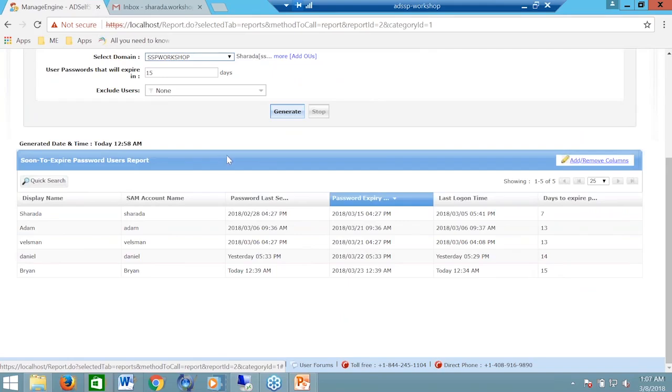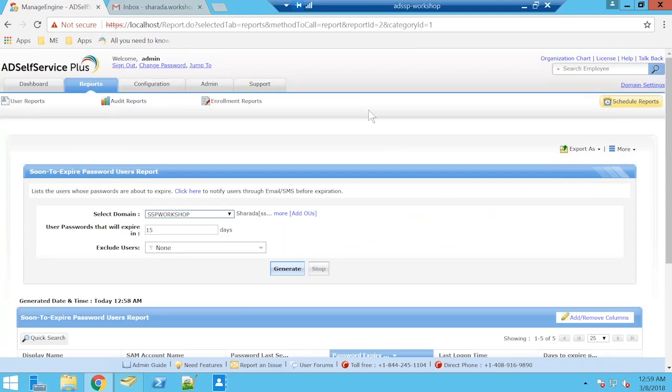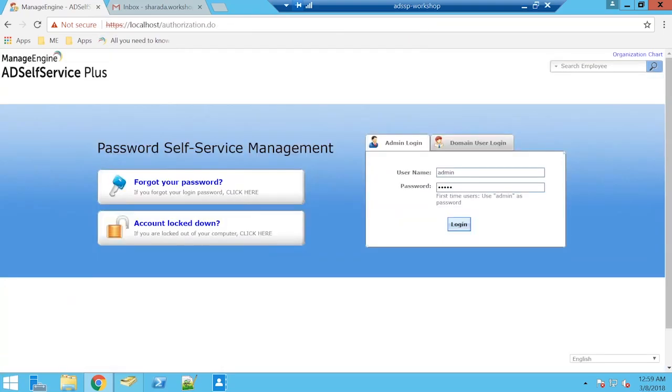So we're talking about the A to Z of password management for not only your Active Directory, but other on-premises and cloud applications as well. And this can be achieved with the help of a password self-service management solution. And in this case, ManageEngine's ADSelfService Plus definitely lets you do that, and lets you do that seamlessly. The setup takes a couple of minutes.